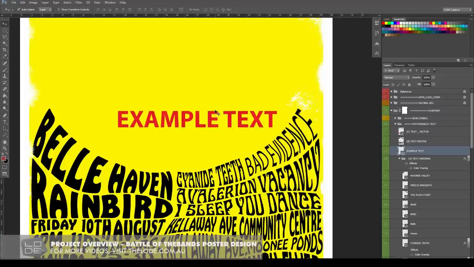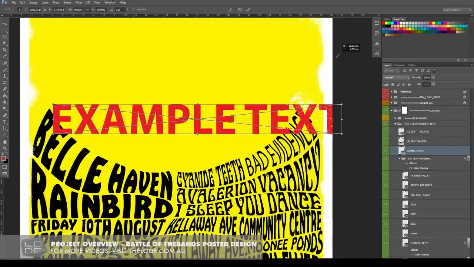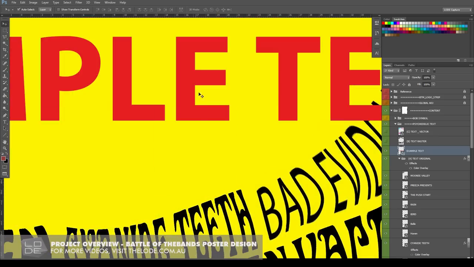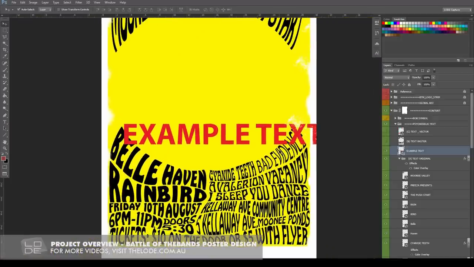Now, the cool thing about a smart object is, when I go straight back into transform mode, you can see that it remembers what its scale is. If this was a normal layer, it would now be telling me that that is 100%. And if I was to scale up a normal layer, I would be blowing it up bigger than it ever was, and I'd be losing resolution. The image would become softer. Because this is a smart object, I can make this bigger than it was, and as long as I don't go over more than 100%, it's going to have great quality. And when I view this image document at 100%, you can see that it's completely sharp. That's already a great use of smart objects.